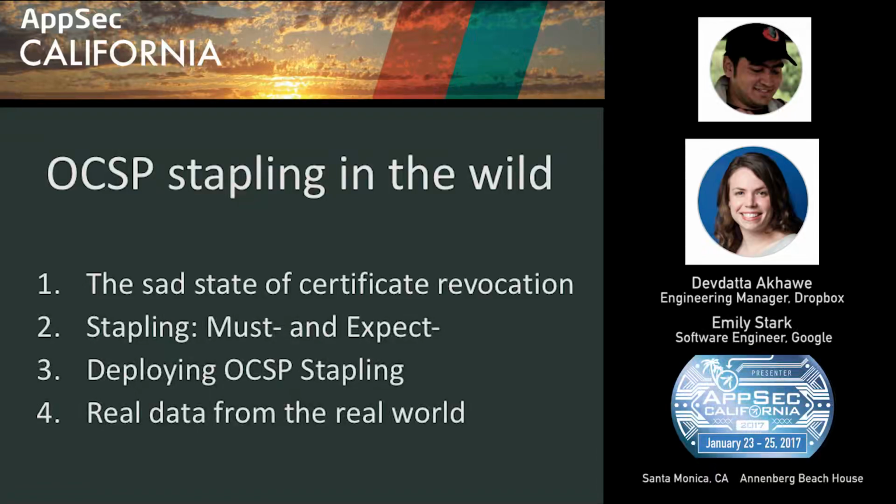Then I'm going to tell you about stapling, OCSP stapling, which is a fairly promising solution for certificate revocation that might be able to solve all our problems, but is not particularly well deployed or well studied in the real world. And that's why we need site owners like you to get interested in this question of how to do certificate revocation properly, so that you can figure out what it would take to get your infrastructure to support state-of-the-art revocation.